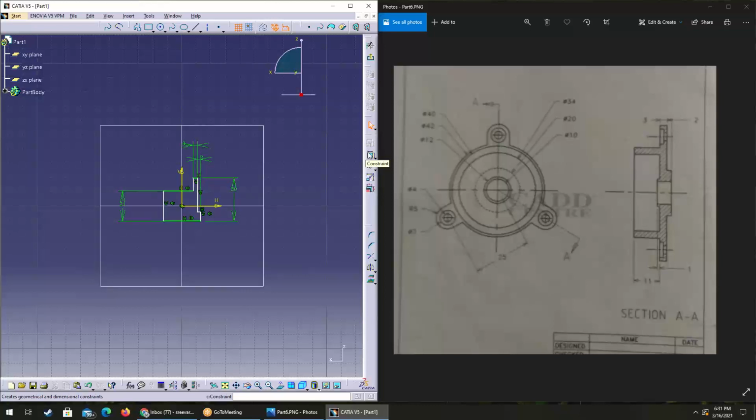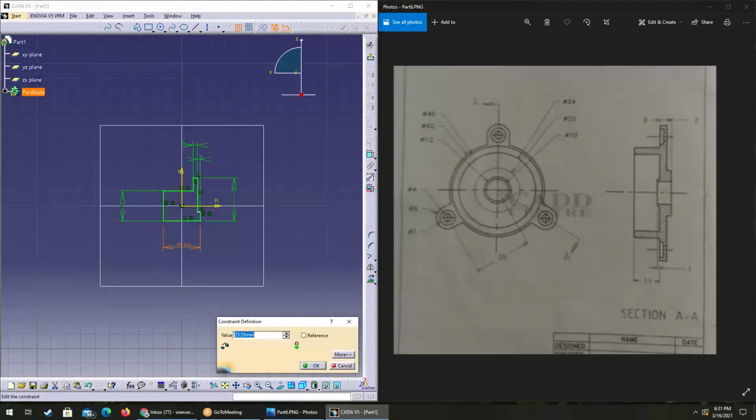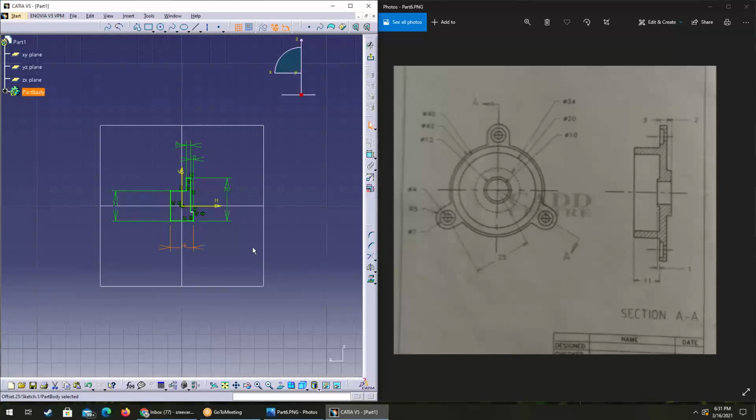So this is 14 length, and we have 21 length. That should be reduced. Yeah, that one. Okay, so it's a hollow thing, na? Yeah.